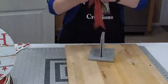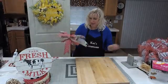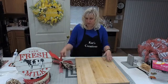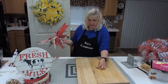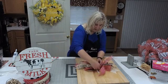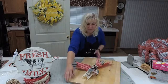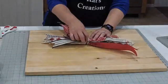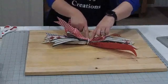Okay. Yeah. So I am just twisting these about 5 times. And then the easiest way for me to do it is because I like to work on a longer space over shorter, because this is the way I fluff. I have a little C-hook on here, so I'm gonna take the C-hook and kind of get it up underneath the pipe cleaner. So I'm just gonna feed it there and turn it to the side, so that if you guys are looking, babe, can you zoom in? I can zoom in, but we possibly have another troll, so I'm just watching it. They have nothing better to do, right? Okay, so that's how I have it secured.